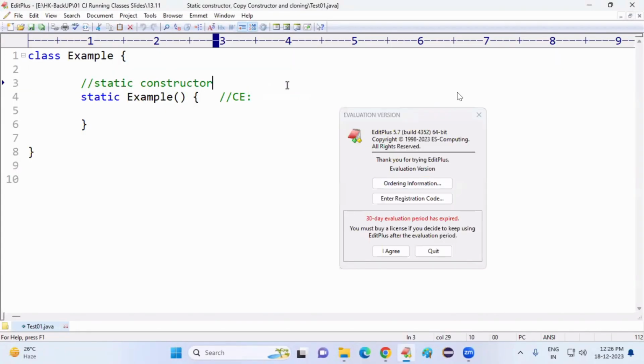Take it, static constructor and copy constructor.